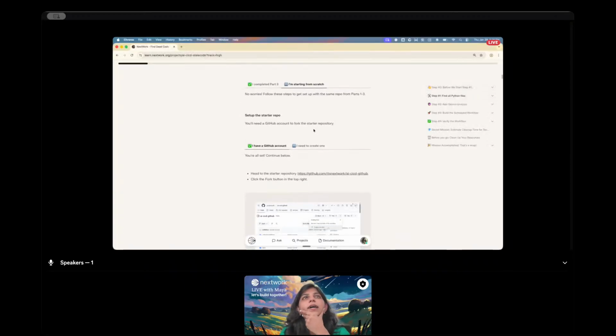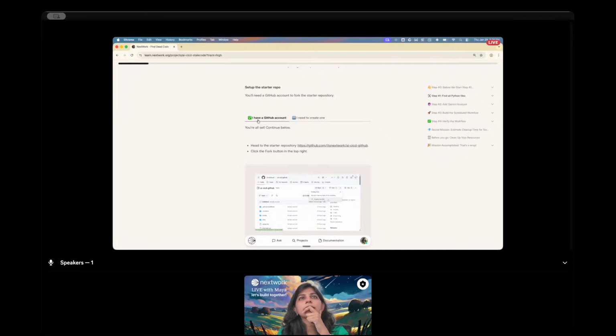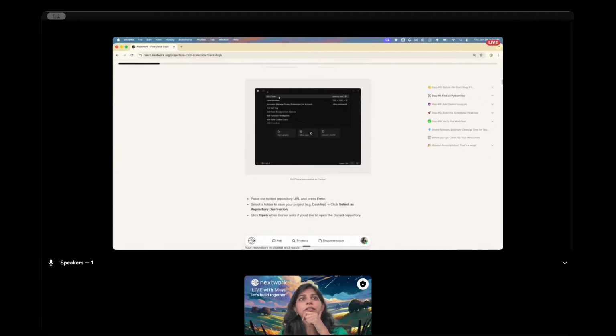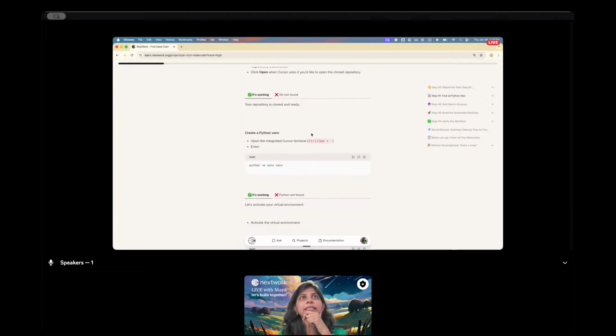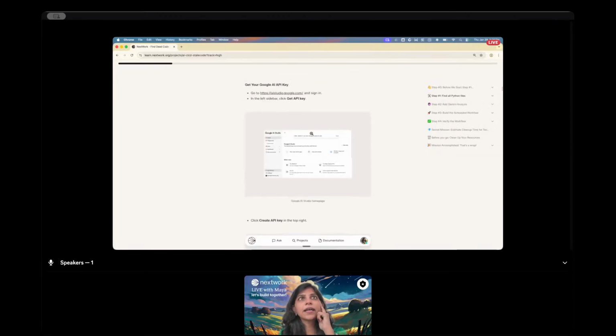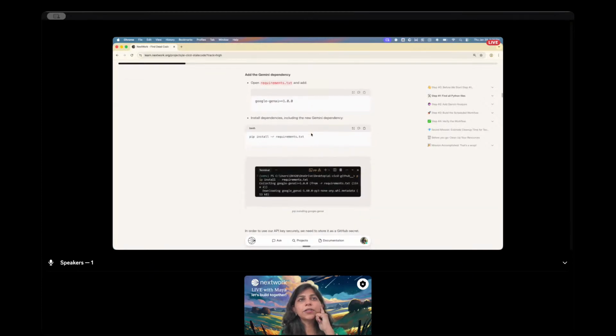So I'm setting up the GitHub account. I have a GitHub account. I have cursor, just making sure I have everything I need. I have Python installed. I have the Google API key. I should be good to go.